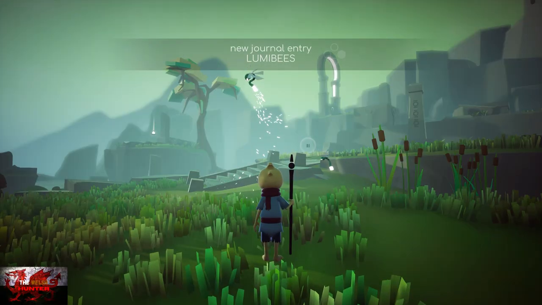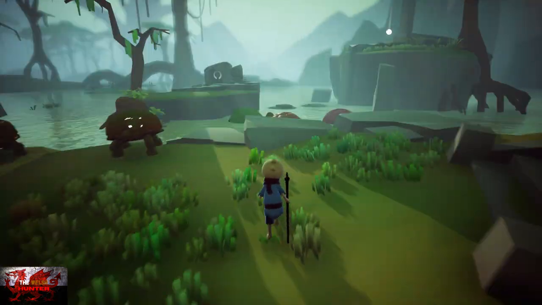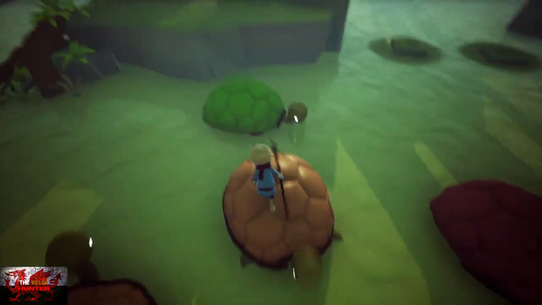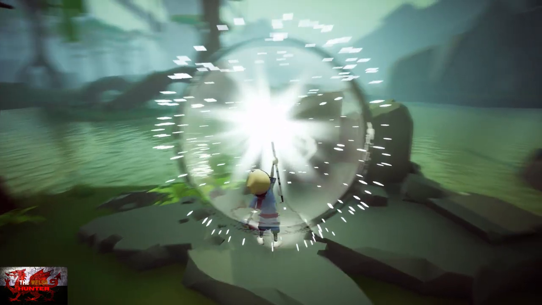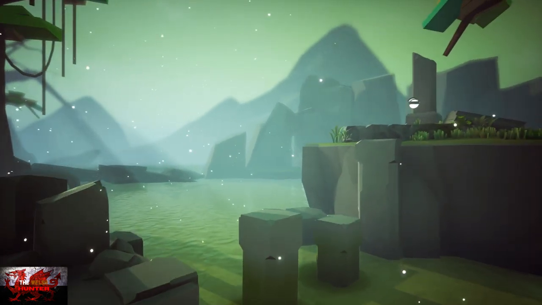And we're coming up to these little lumbies or lumibies or whatever they're called. And then we've got these little turtles as well. Turtles. Very Pokemon-ish. So jump across and then head to the left and then press the X button here. Some of these are time-based and others are more or less permanent, so just keep an eye out on them.